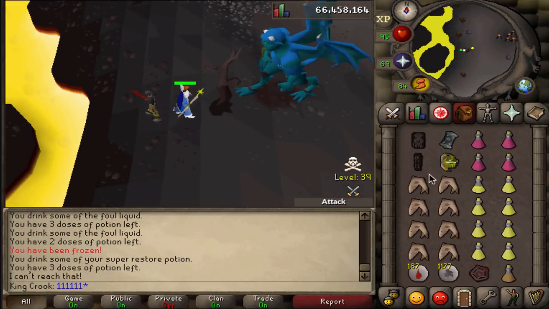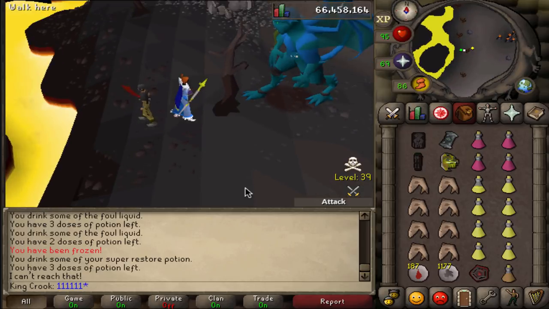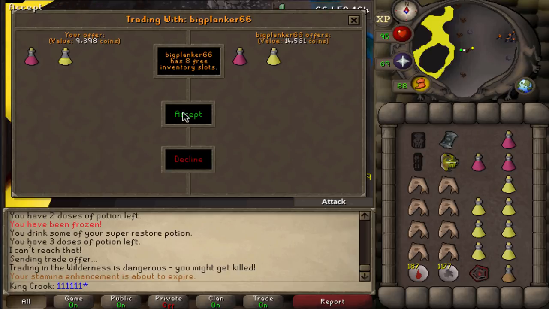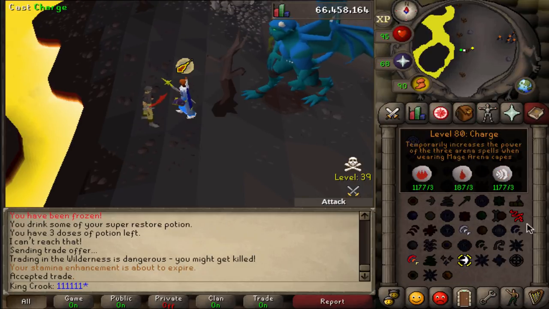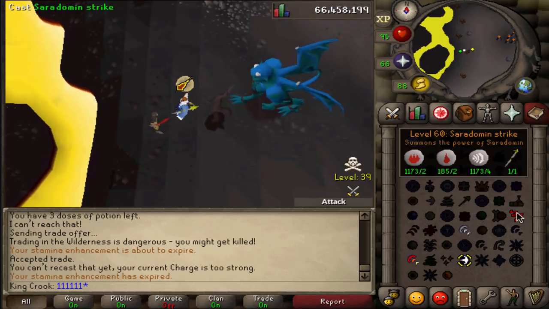At this point, since I'm not doing anything, you could be trading your ult for food right now, just not to waste time. But right now it seems that I'm fine. I'm gonna do it anyway, just to show you guys how that works. So I'm just gonna trade over 1 brew and 1 restore. And I'm full supplies again. Again, make sure your options are hidden. Okay, hit the boss again, make sure you're charged up, and keep going.